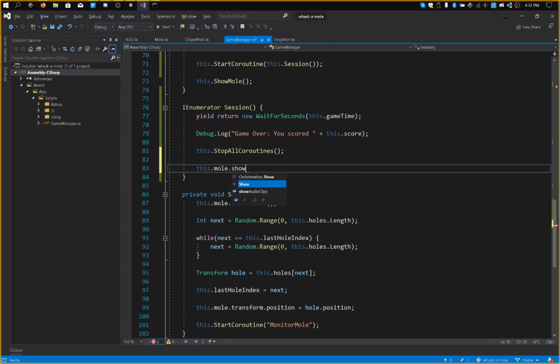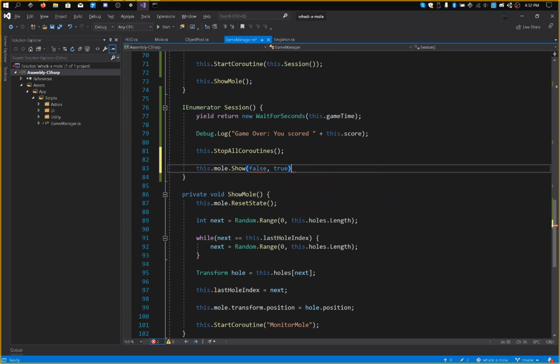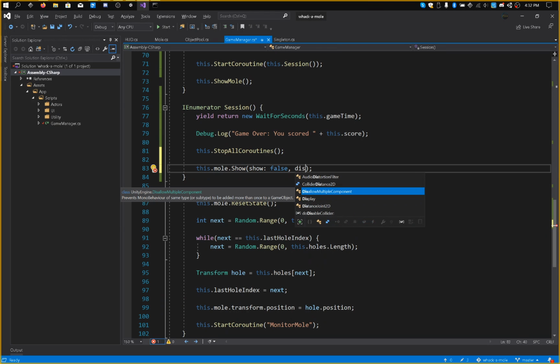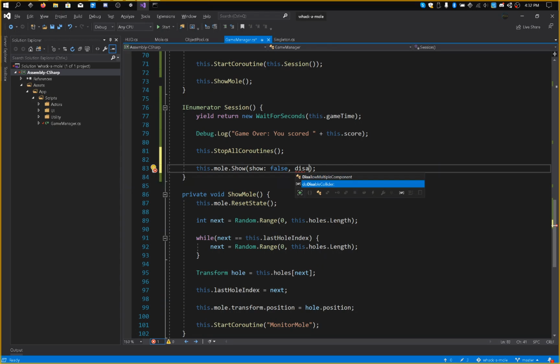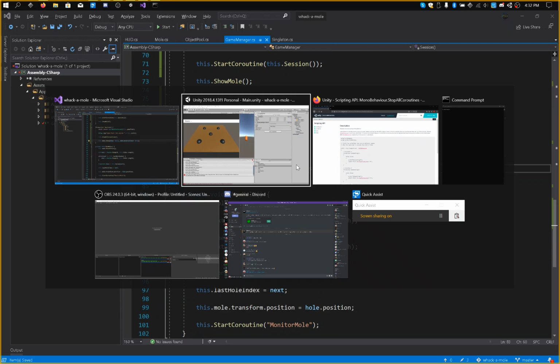So I'm gonna say show false. And we want to disable the collider. Now before, I remember I had said use the show to show false, and then disable collider. Disable collider true, you can't actually click on it. Okay, and that should fix that.